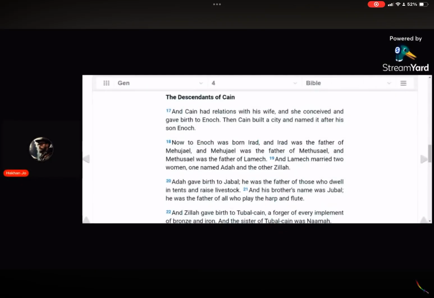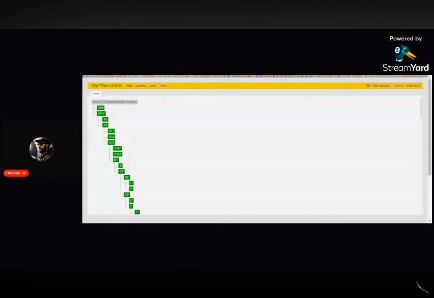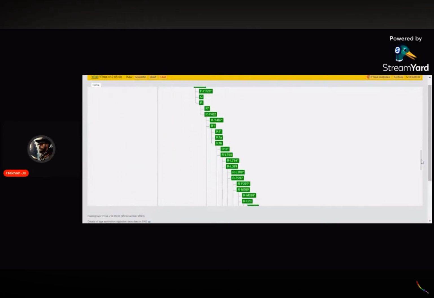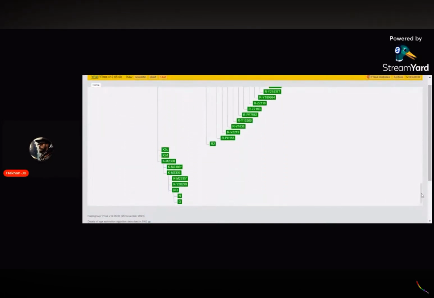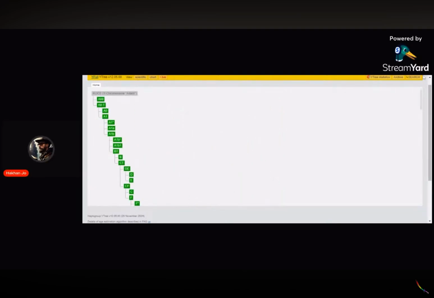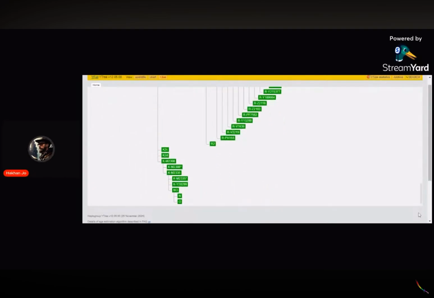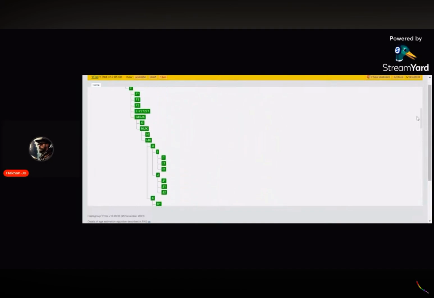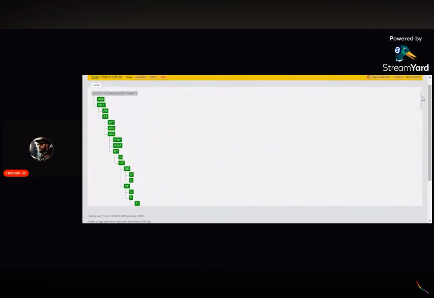I'm going to explain to you how we are all related. First of all, we're also going to look at not just Genesis chapter 4, the descendants of Cain, but also the haplogroup tree, the family tree of all of humanity, which shows that we're all families on the planet. Everybody who is conceived by a man, by a human sperm, is part of this tree. You're going to have a place somewhere on this tree. This is the family tree of all mankind based on the Y chromosomal haplogroup.